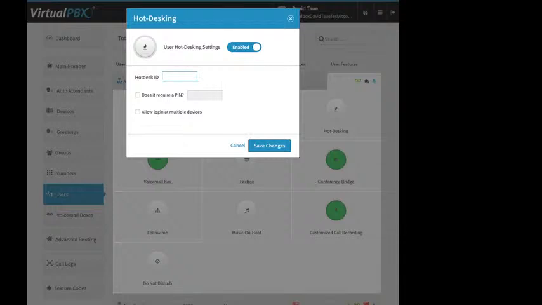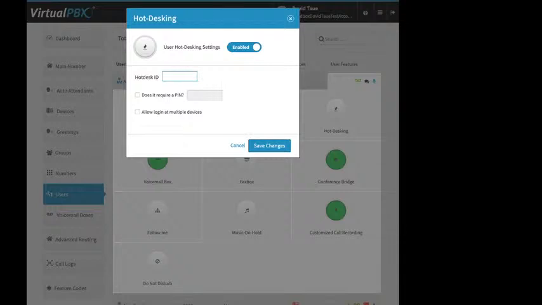So I could come into the office on today, Tuesday, sit at desk number 7. Right? I pick up the VoIP phone, I hit *11, that toggles on hot desking. The system will ask me for my hot desk ID. If my admin created a PIN number, then it will ask me for the PIN number as well. And then the system will tell me calls will now be sent to this device. So now anyone trying to reach me, whether I'm in a group, I'm in a queue, or someone just enters my extension number directly, will ring at the phone I'm sitting at. Right? Then I can take the call, handle it.